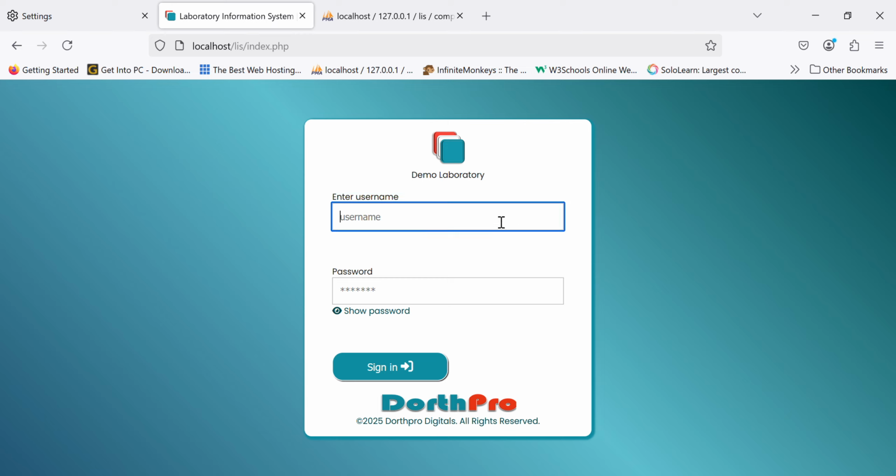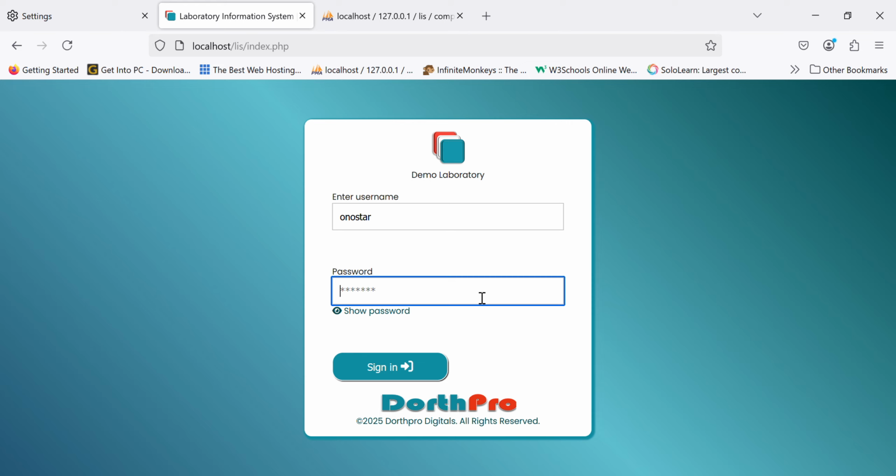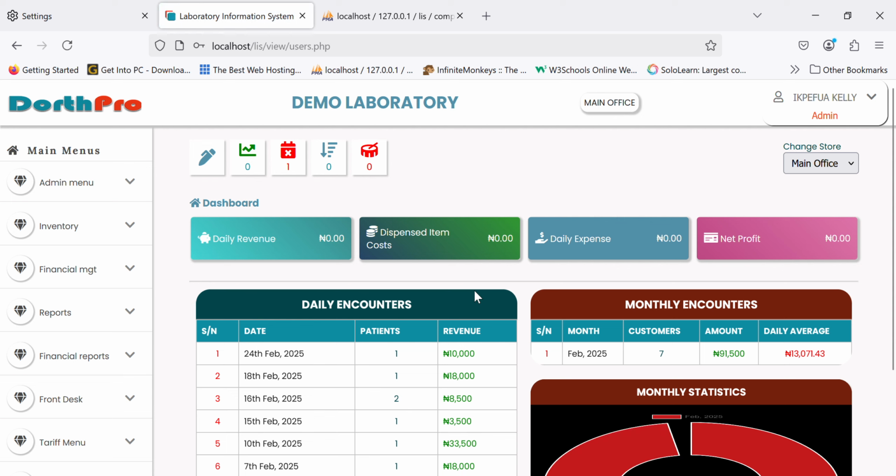So remember, all of our softwares are online based, and so everybody has a username and a password. So first I will log in with this user. This user is an admin, mind you. So I'll log in with this user. So he has most of the functionalities. So let's log in. So now basically, as an admin, this is how your admin dashboard will look like.